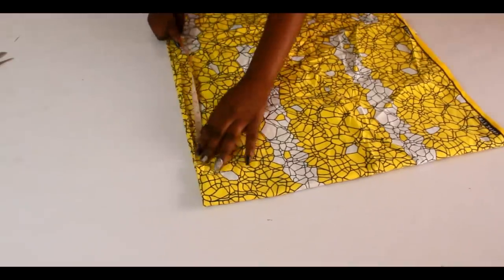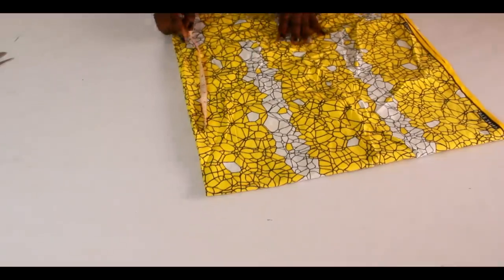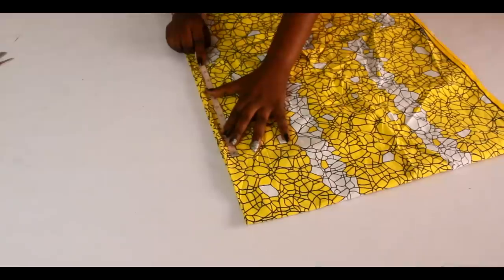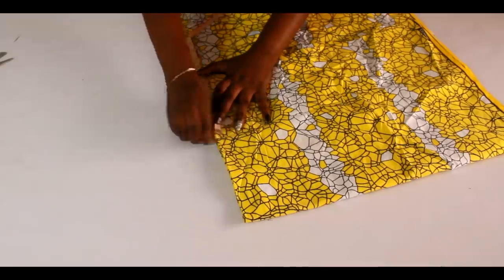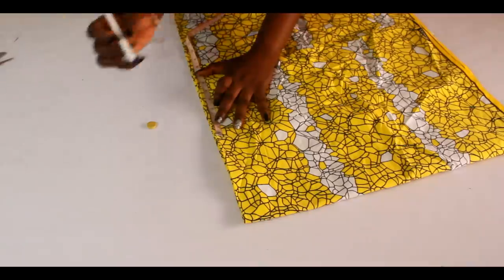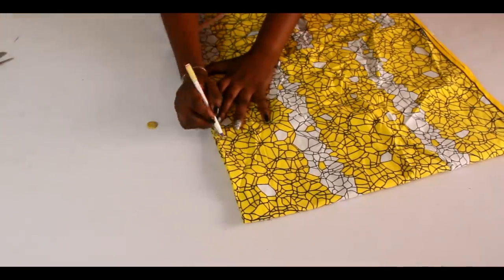All right, so we're gonna need 9 inches here. Now, how do we get this 9 inches? The easiest and simplest way is to do a random one. So what do I mean by a random one? What I do is mark my 8 inches, which I need for the length of my peplum, from the bottom. What I have is 8. You're gonna pardon me, the only chalk I could find is the same color as the fabric, so I'm probably gonna have to use a pen. It's on the wrong side, so it's okay. I really want you to see my markings.